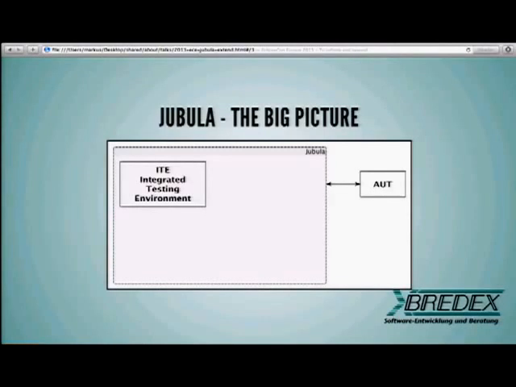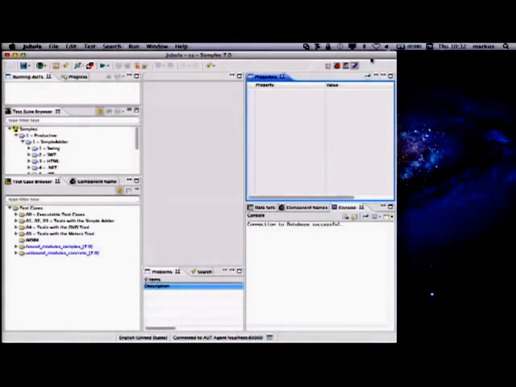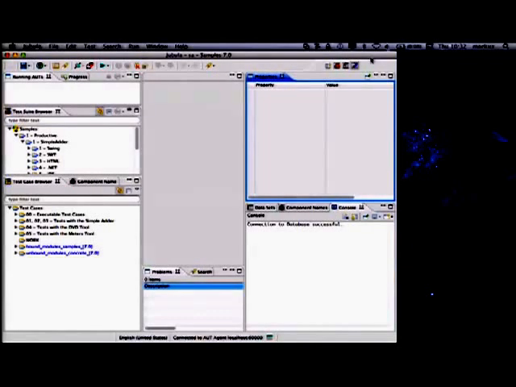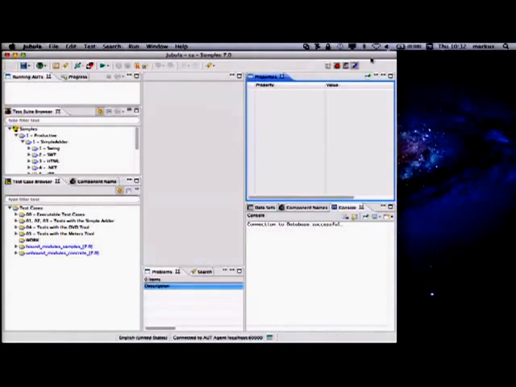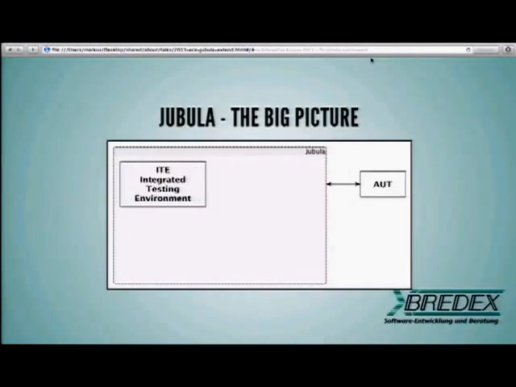So the one you're working with every day is something we call the ITE, the Integrated Testing Environment. You've probably seen that in some demos. It's our specification client, where you can specify your keywords, your test suites, where you can do object mapping, start AUTs, and do your daily work with testing. So there are a bunch of extendability points there. We're going to talk about that in a second.